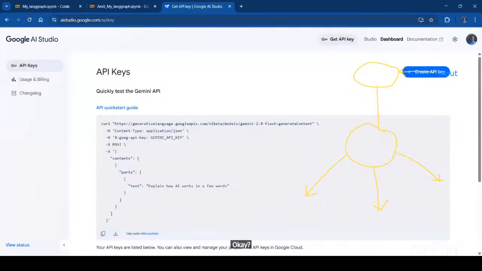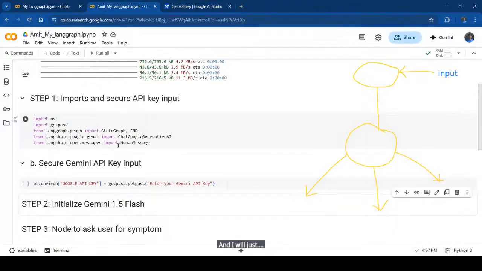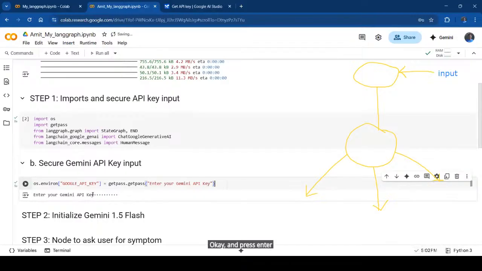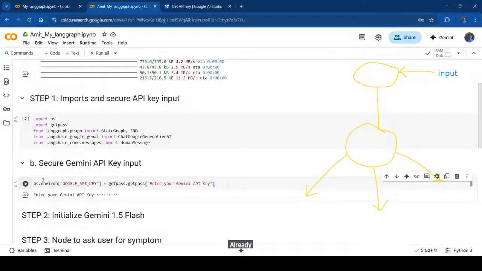I'll keep it copied, and in my code I run this cell and paste my API key here to save it. Okay, and press enter. All right, so I did not even have to show my Gemini API key, and it has already stored it in my environment.